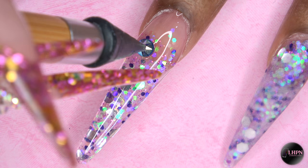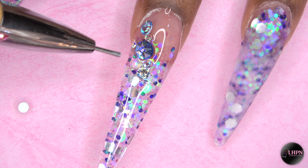I'm placing these blue Swarovski and iridescent crystals. The iridescent crystals are available on my website. I will leave a link down below.